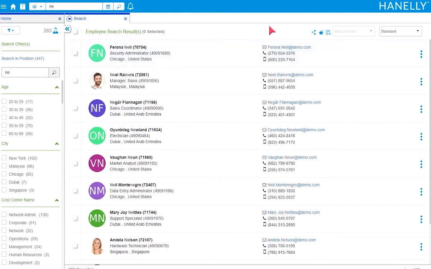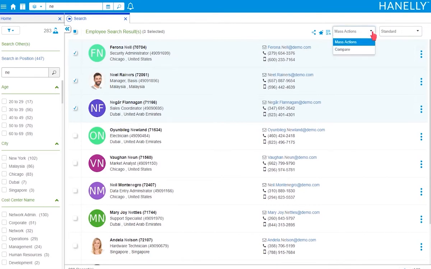From the search results page, you'll notice that on our toolbar up here we have a few things we can do. Enabling the checkbox at the far left selects all the items retrieved by the search, though I could go ahead and select individual ones if I only want some of them. Once items are selected, the Mass Actions dropdown on the right side becomes enabled, and I can choose to perform a mass action on the selected items.